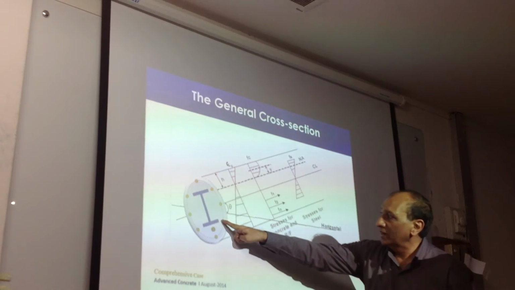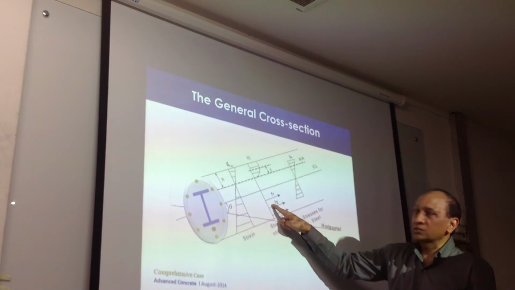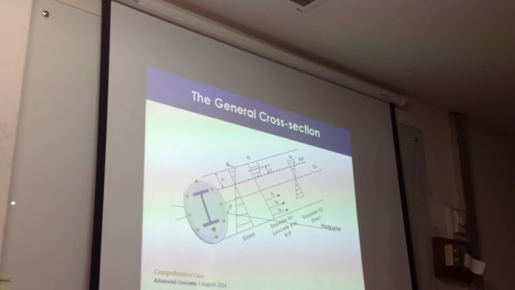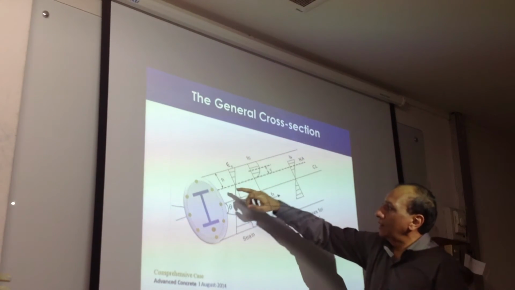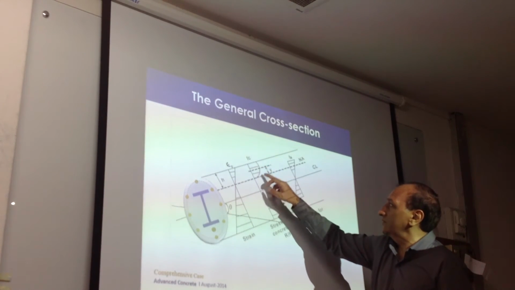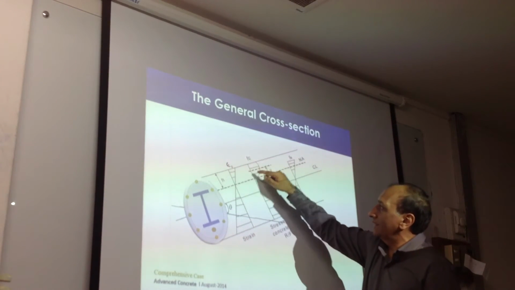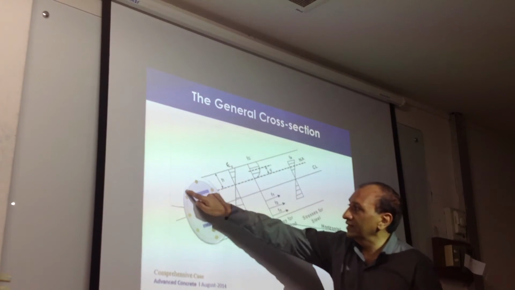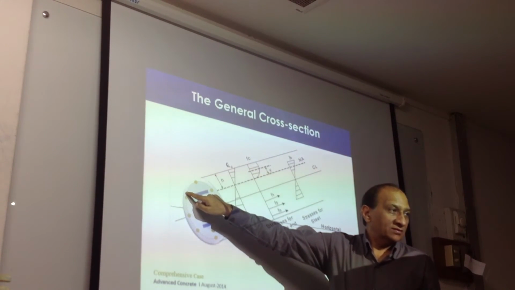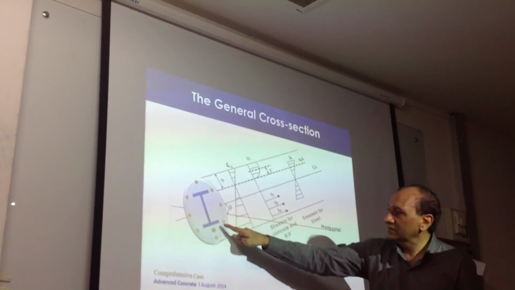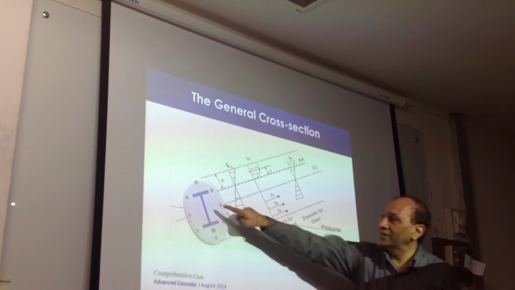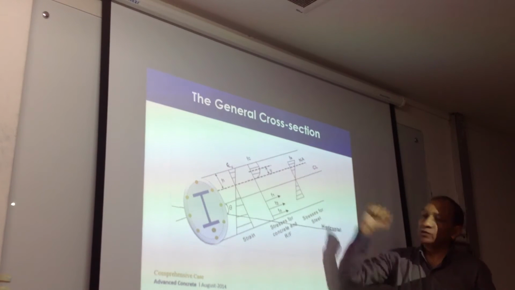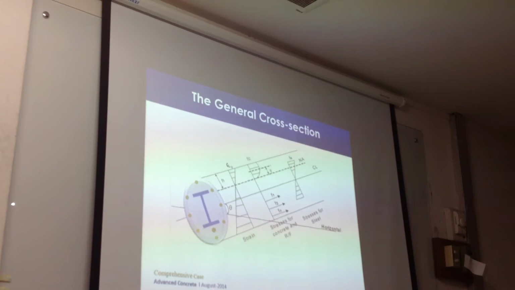And then for each bar, corresponding to the strain, we can calculate the corresponding force anyway, because we know the strain at that location. So now we have a situation in which we have a cross section bending about an angle with a neutral axis like this, strain like this, stress strain is given. This is the center of that stress. We can calculate. Now I can add this stress on this area, calculate total compression. I can add all of these forces in this bar, and I can add the total stress in this location multiplied by the area of that thing over there, and I can calculate the total stress resultants.